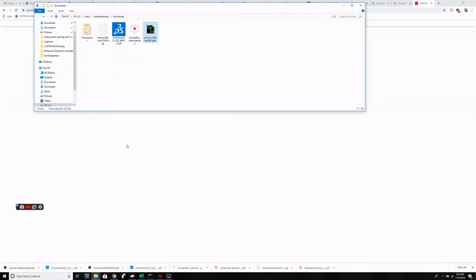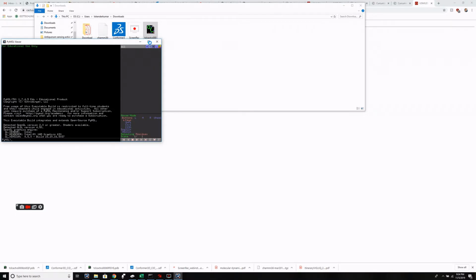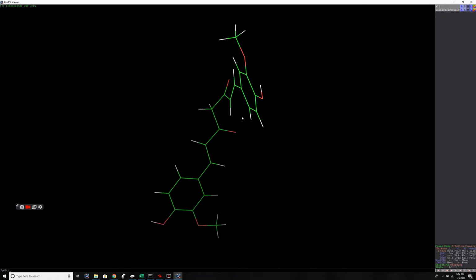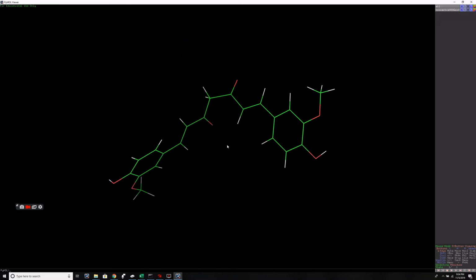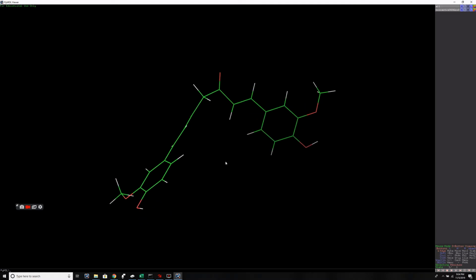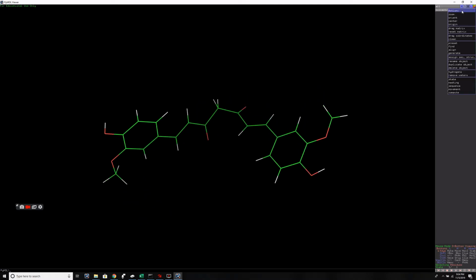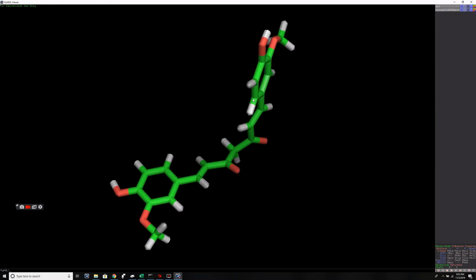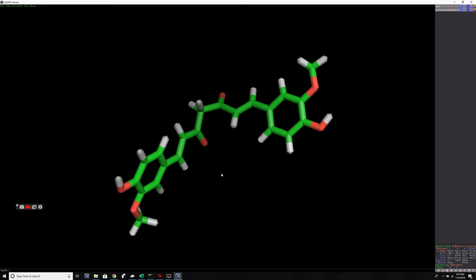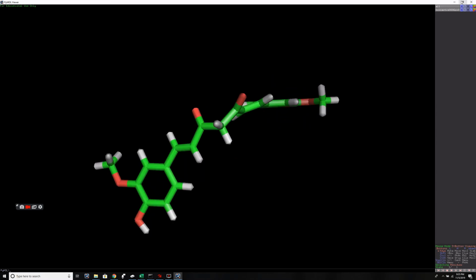And if you go to a particular folder, you can actually see the file is downloaded. If you want to see the structure of this compound, you can double click on this. And if you have PyMol installed in your system, it will show you the PDB file and the structure of that particular compound where you can make different structures. Like you can make a stick model of your molecule and you should be ready to do your experiments.